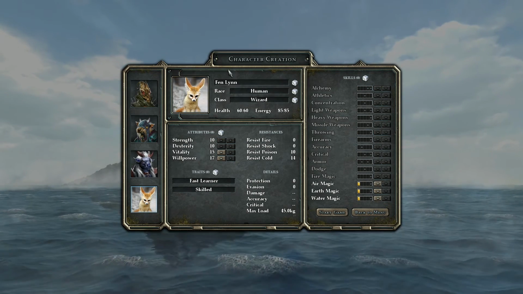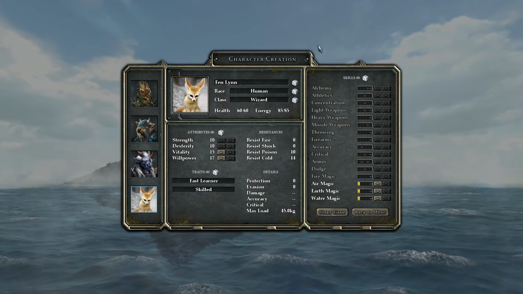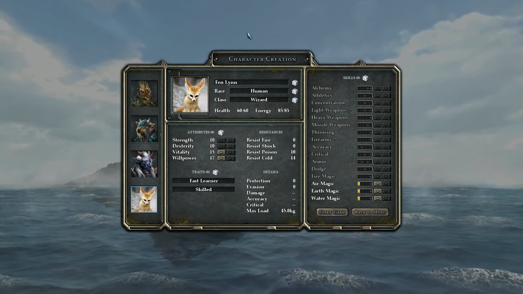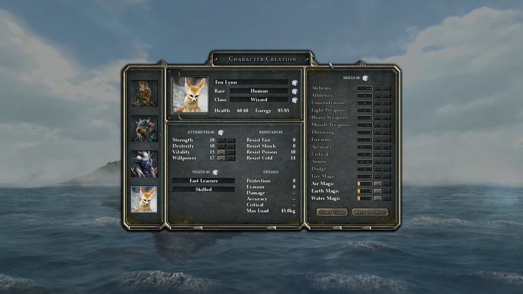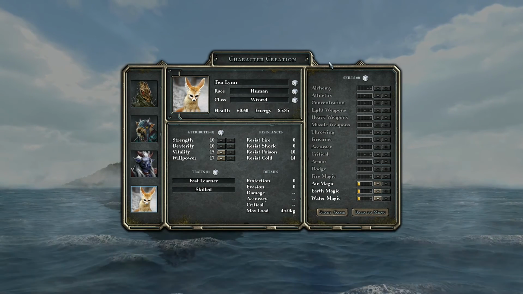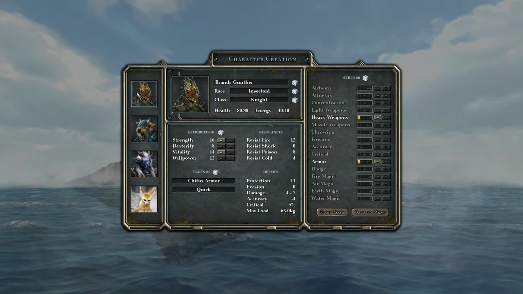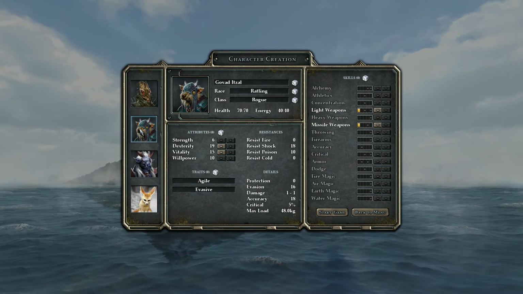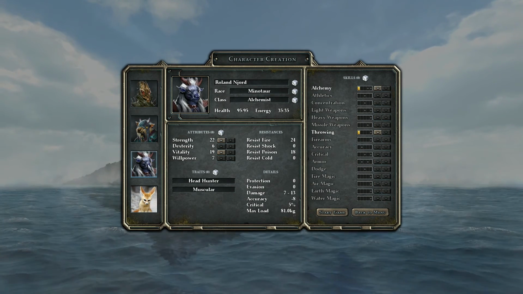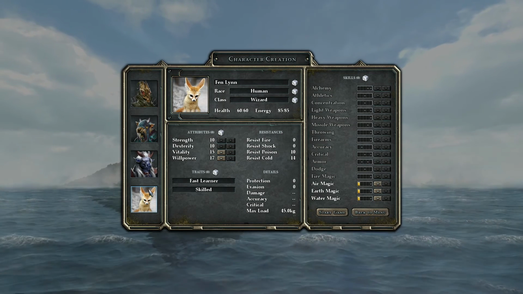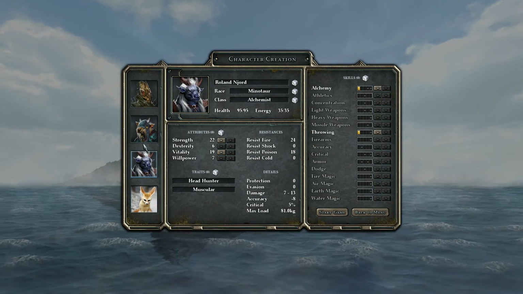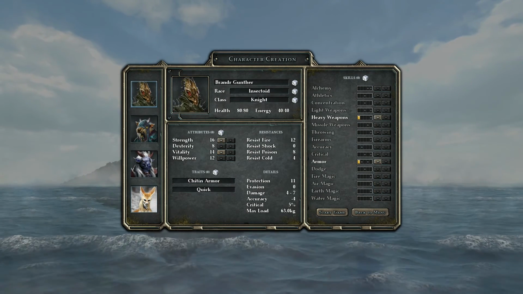Then we have Fen Lynn here, our little fox who vomits forth light, who formerly vomited, who has a cousin that vomits lightning at enemies, but he vomits ice at them. Alright, so Brandr Gunther, Govad Itzal, Roland Njord, and Fen Lynn, all together, have been imprisoned.